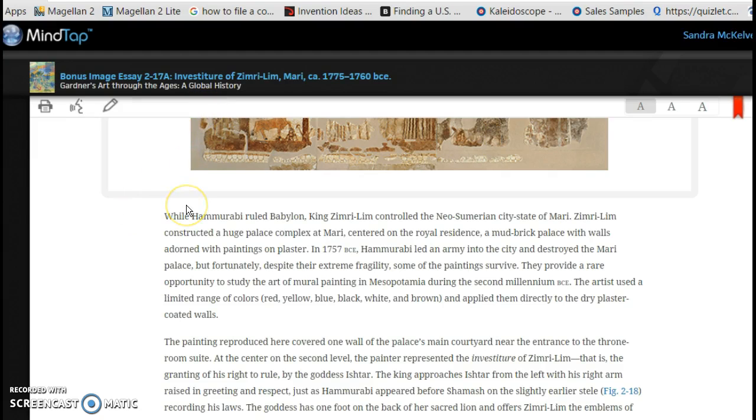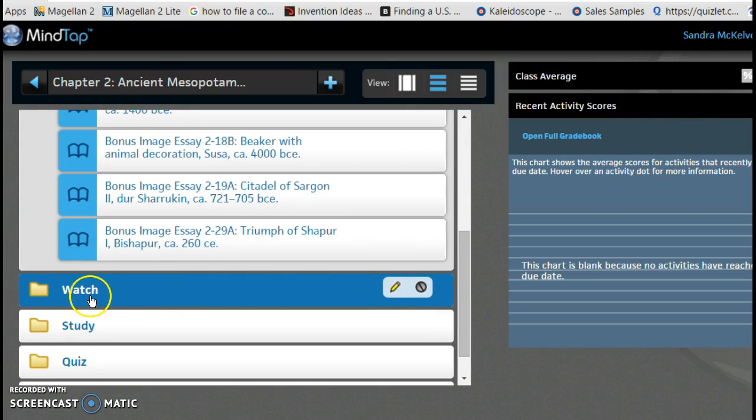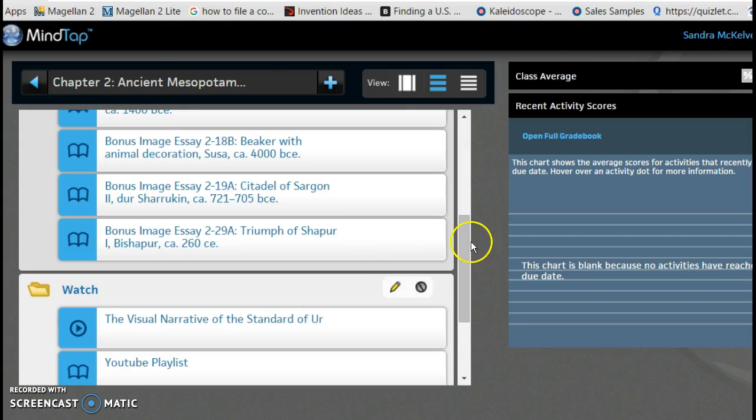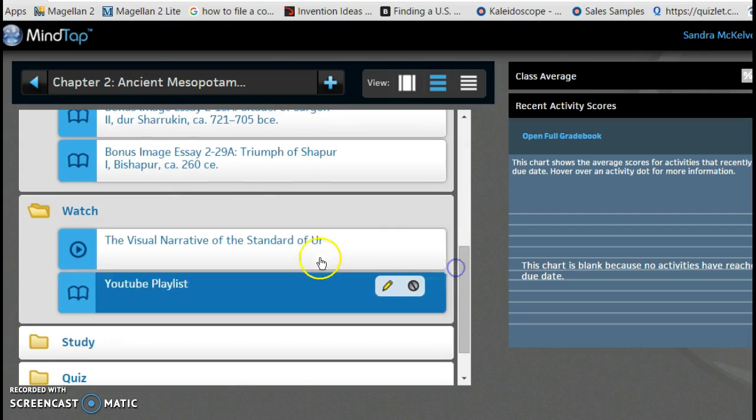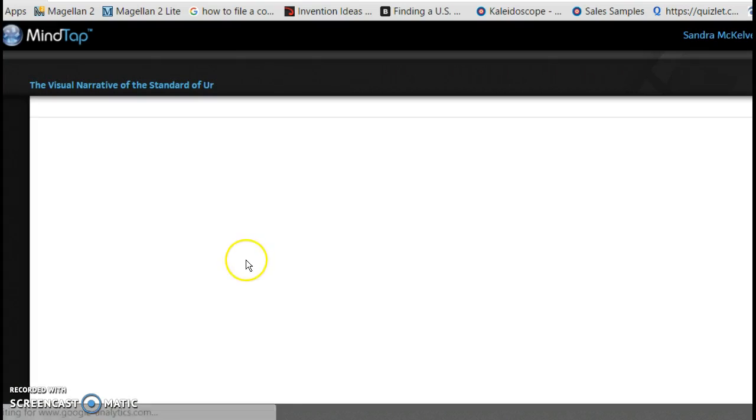Now, you can make the voice go faster, slower, and you can make it male or female. So I'm going to close out of this. Another great feature about MindTap is there's a playlist in here that you can actually watch videos, so you can have this in your classroom to help keep your students engaged and really bring them to the actual visuals that you want them to see. So I'm going to click on this and show you just a little snapshot of what's on here.